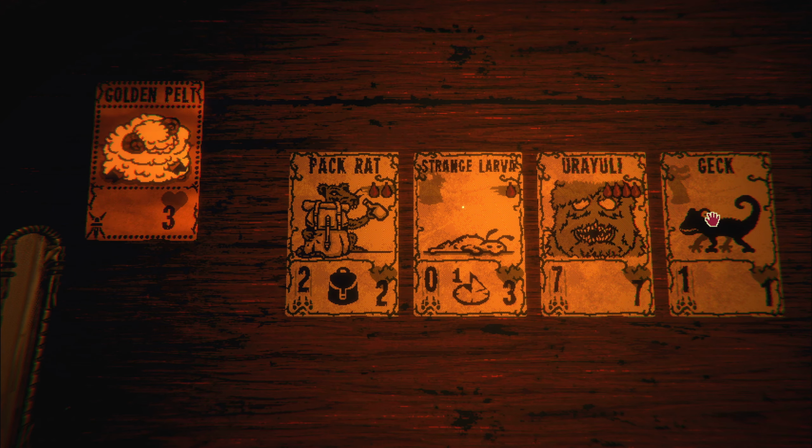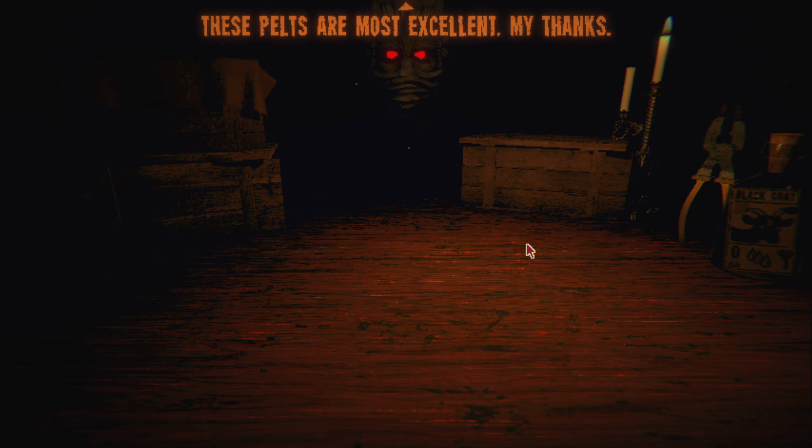Gek is powerful because he's just free. It's just a free card. You could increase his power and whatnot and just do anything with him. Pack Rat will give you an item when played if you have a free space in your backpack. I don't find him particularly useful. I'd say go for Gek. Gek. These pelts are most excellent.